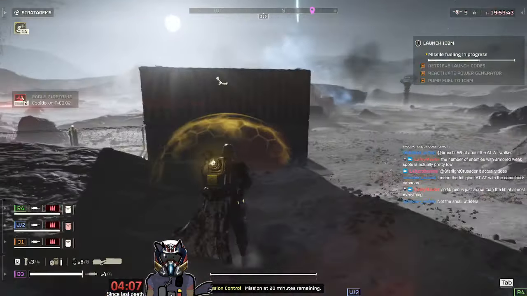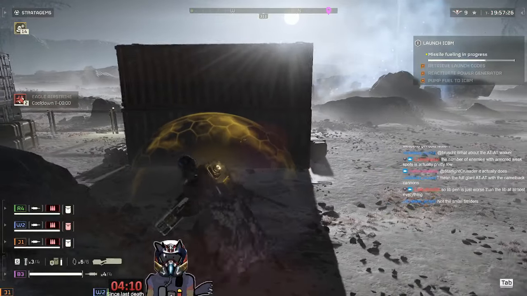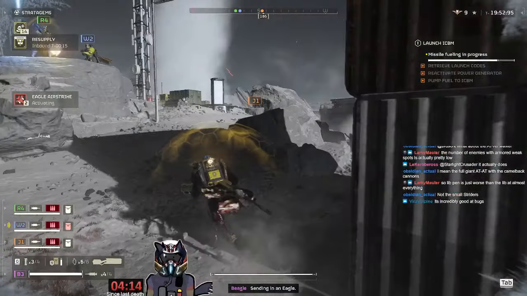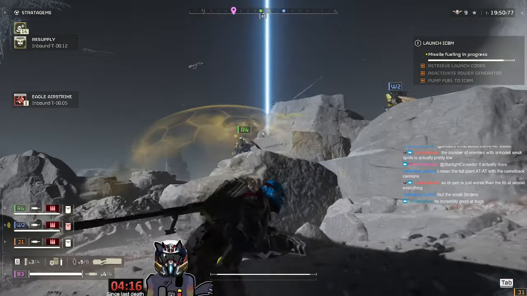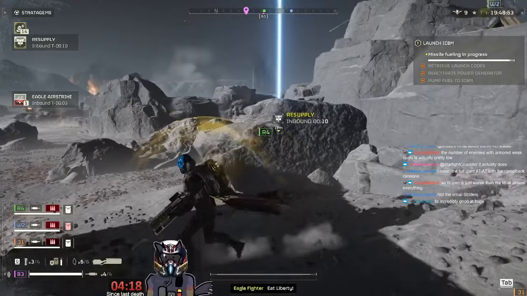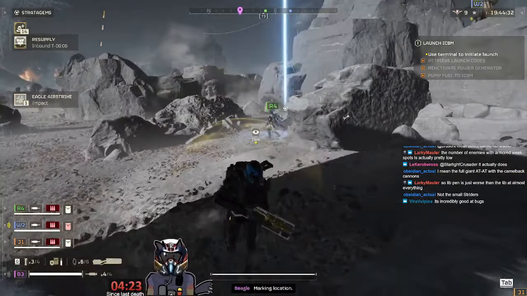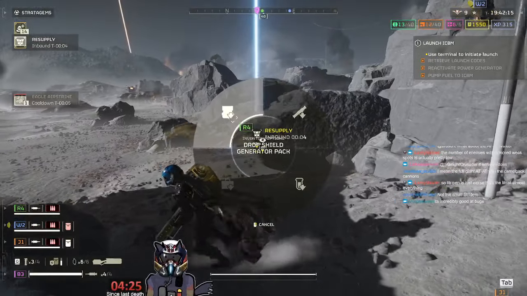Mission at 20 minutes remaining. Calling down supplies. Oh, drop your backpack. R4, drop your backpack. Eagle. Drop it and run! Drop your shield, you've got a resupply stuck to it! Hold Q and hold then... Hold X, drop the shield! Oh, yeah, and X! Run. Hold X, drop the shield, run!